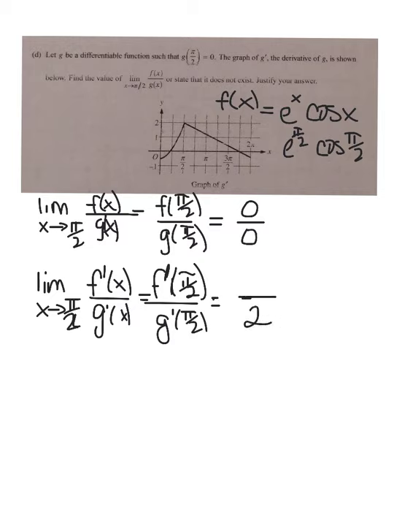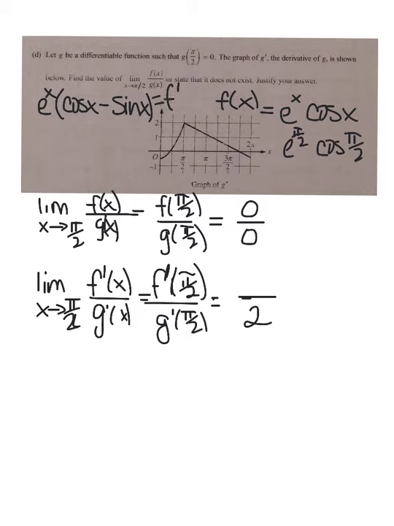Okay, now we need f prime of pi over 2, which means let's go back to what f prime was, and we did that in part B. We also did it in part C. I'm actually going to go to the part C one, and I'm going to write it over here on the left. So the derivative, remember I factored out the e to the x? I like doing it that way. It's a little bit easier. And then I had cosine x minus sine x. And again, this is the derivative. Okay, so this is f prime.